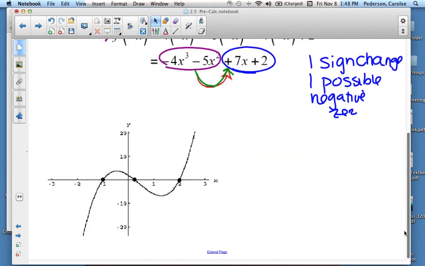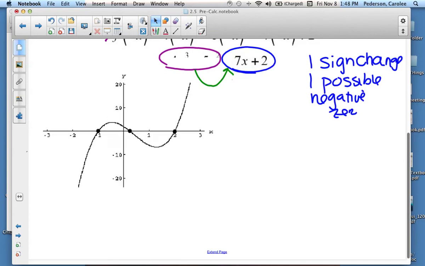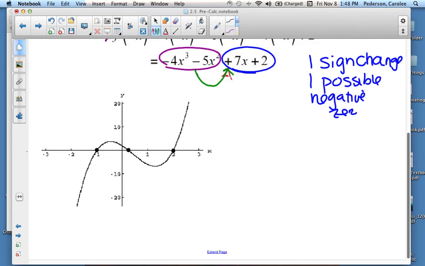If we scroll down and look at this graph of this cubic function, pretend we used our graphing calculator. Here is our negative zero, and then we have a positive one and a positive one. We could not have any more negative zeros, just the one we have here, and we could have no more than these 2 zeros here in the positive. And that's what Descartes' Rule of Signs says. It tells us how many possible positive zeros there are and how many negative zeros there are.